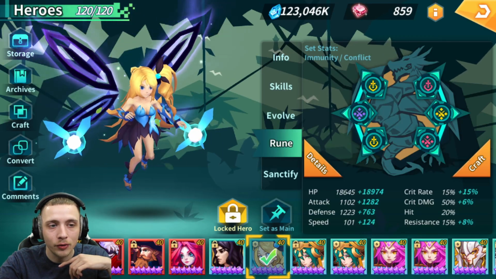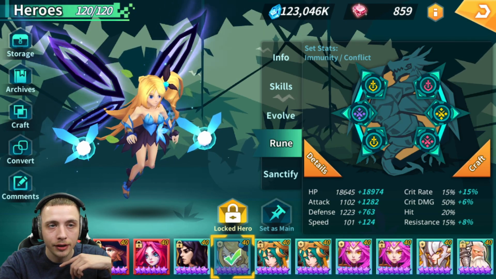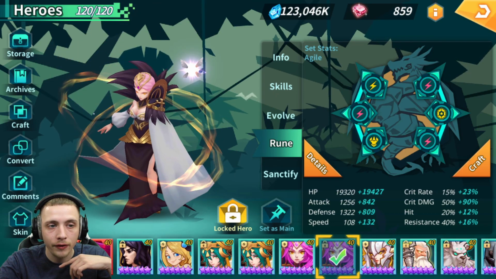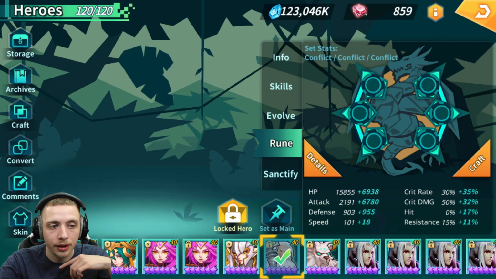Una, I know he uses Una in his Flame Spirit team and Arena. Celine's, I think he uses the second one only. Same thing with Elven Queen. I think one is fast, one is built for speed teams. And then same thing here. I'm not going to go over too much of this.